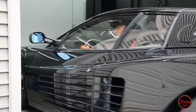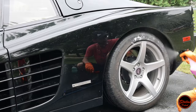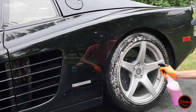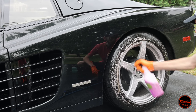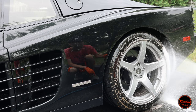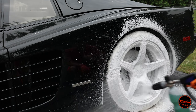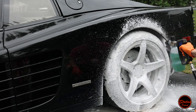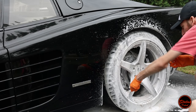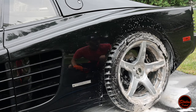This Ferrari does have Capristo exhaust on it — Capristo exhaust and Ferraris do go hand in hand, they're very common. Anytime we're doing an extremely in-depth detail on a car like this, we're going to start with the wheels. The car has some nice aftermarket wheels; the rubber on the back was actually in decent shape and looked relatively new, though the fronts weren't as good. We're using Brake Buster, a foam cannon, and Wheel Woolies, just going to town to revive these wheels.